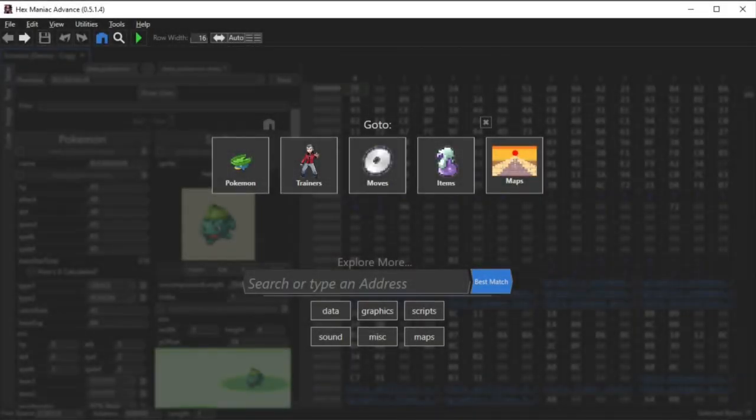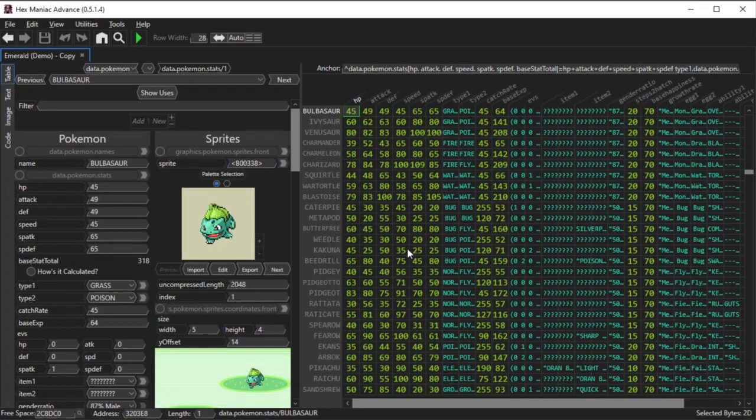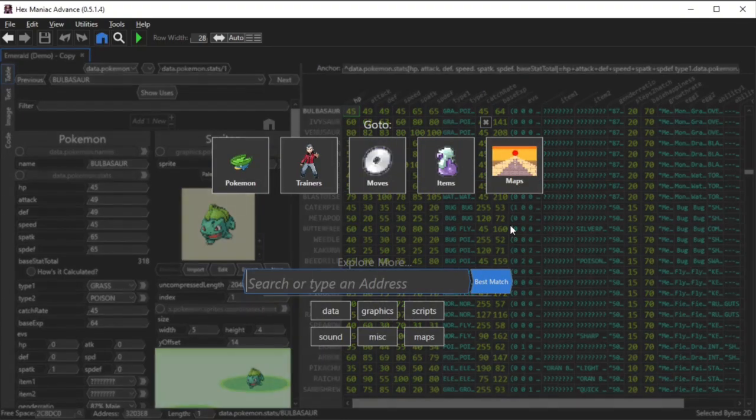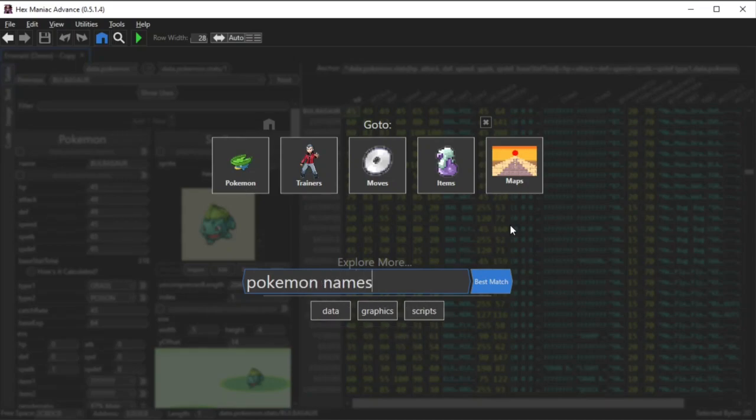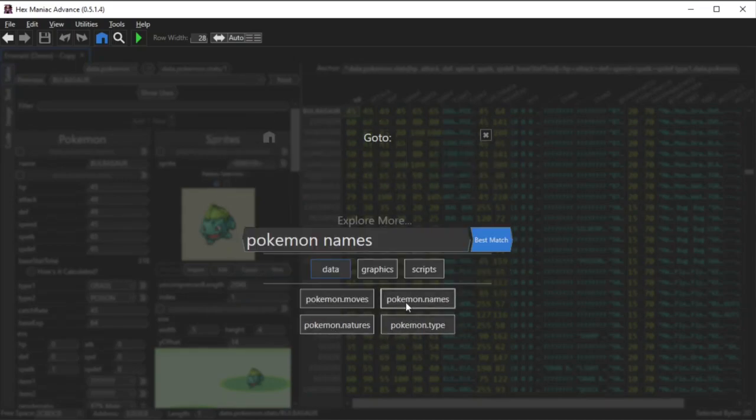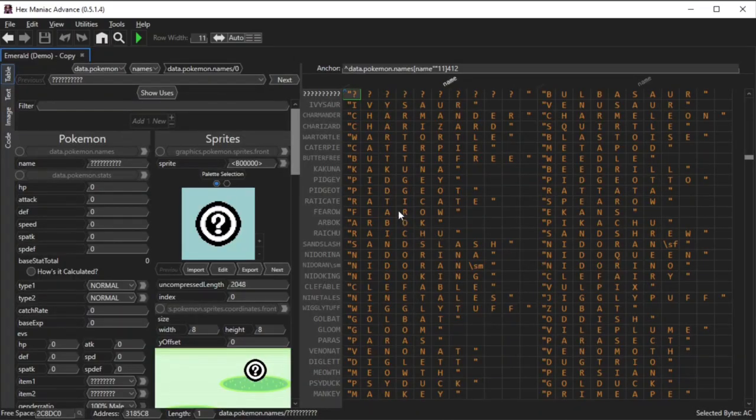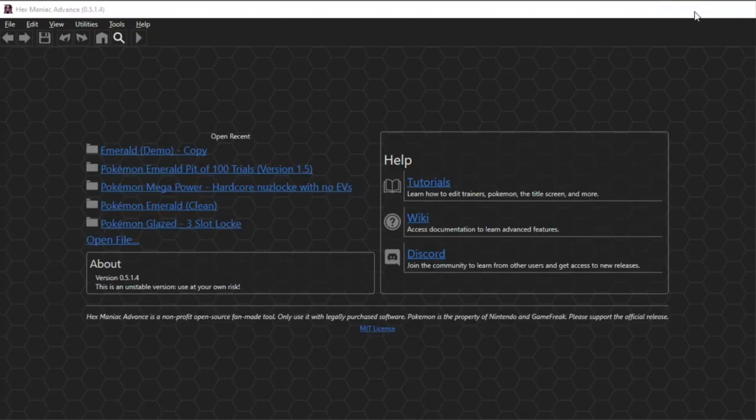I will change one more icon. So, the Pokemon button normally takes you to the stats table where you'll see the base stats, types, abilities, etc. But I'll change it so that it actually takes you to the table of Pokemon names instead, as you see right here. So now that you picked a new destination in the ROM, go ahead and copy the name of the table. Afterwards, we're going to close the ROM and reopen its .toml file.